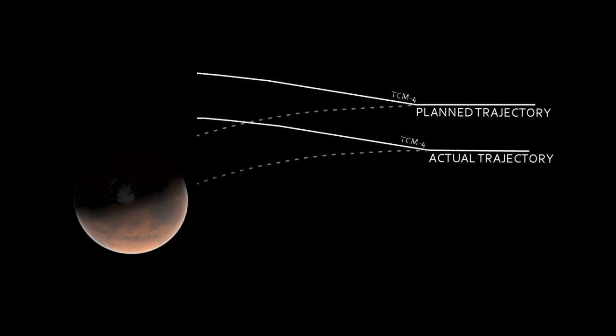After about a 9-month trip through space, the orbiter finally made it to Mars. But instead of going into orbit and performing its job, contact with the orbiter was suddenly lost, and it would never be recovered. Now, from what we can tell, it burned up in the atmosphere of Mars. The mission was a catastrophic failure, and we never got the vital data that the orbiter was supposed to collect.